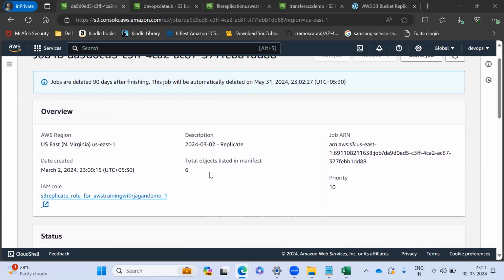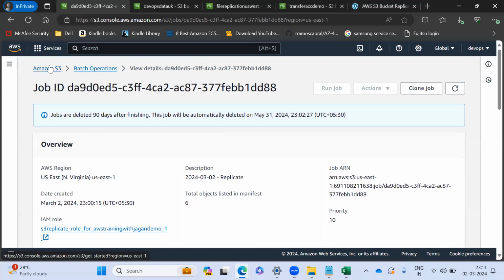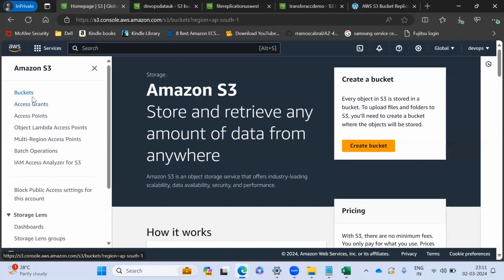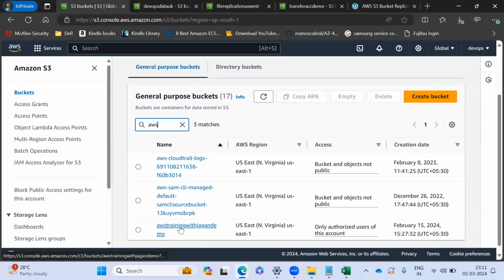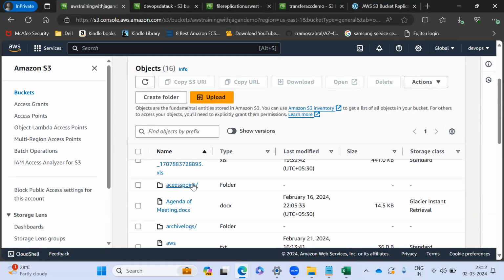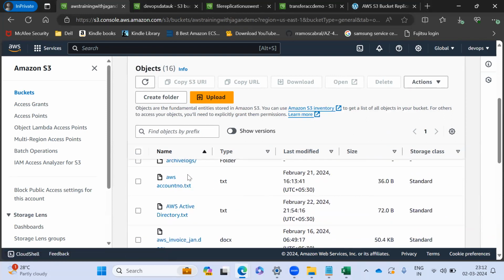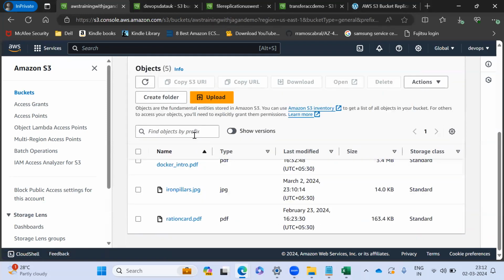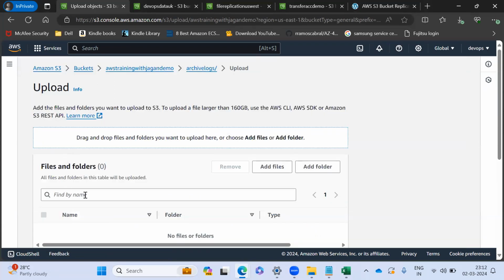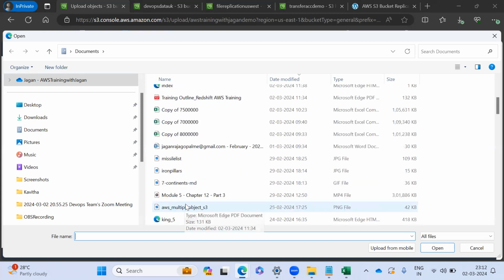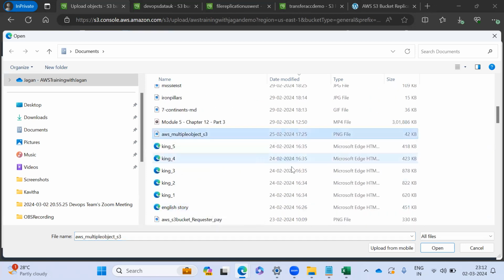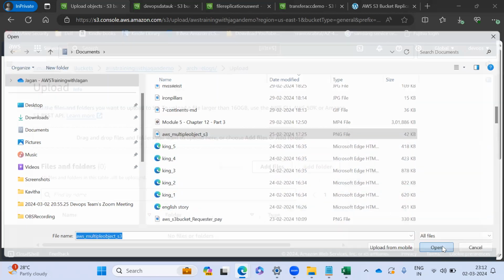Now we'll try to upload some files and see. Let me go to the S3 bucket, where we have done this. We have an archive folder, so we'll go here and try to upload some files. I'll add the files, something called AWS multi-objects.